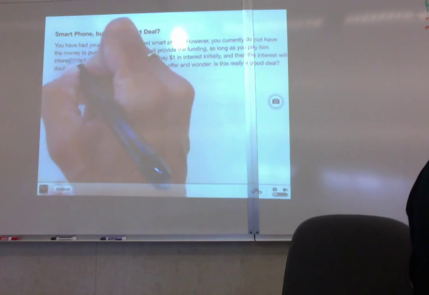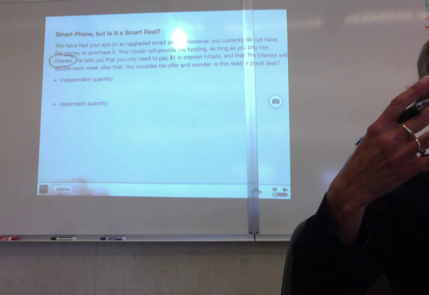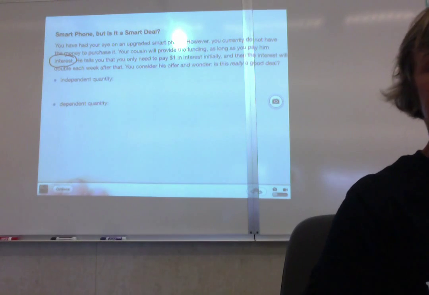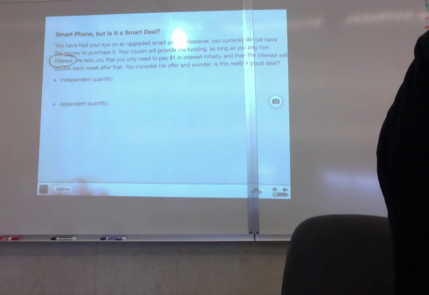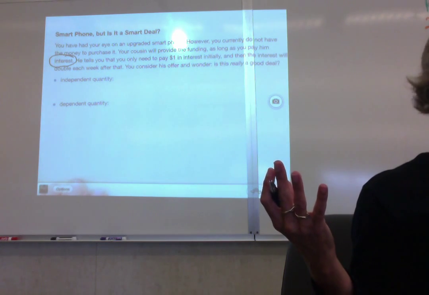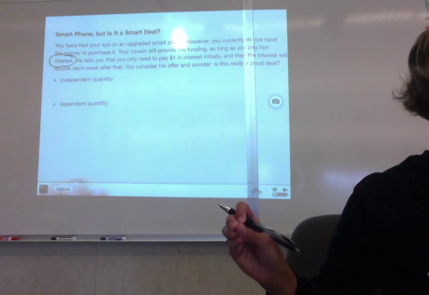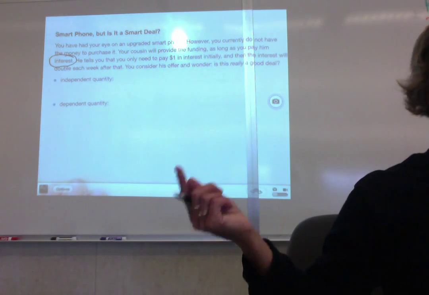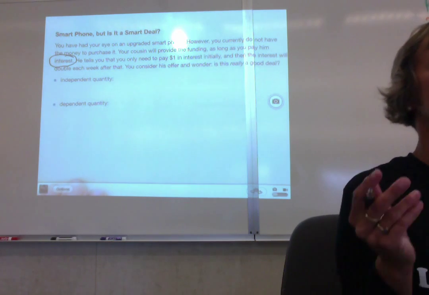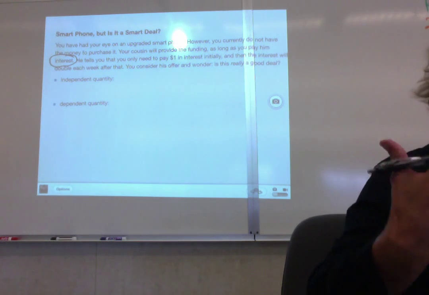Okay, so there's a vocabulary word. I told you this book, because it's real life situations, has some real life vocabulary. But the problem is some of that real life vocabulary isn't high school real life vocabulary. Interest. How many of you pay interest on something? Does anybody have money in the bank where you get interest? One. Does anybody have a loan, like a car loan or something, where you have to pay interest? Not yet, but you're hoping to have one soon. Okay, interest is an amount of money you need to pay extra.